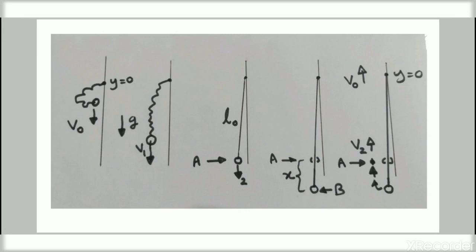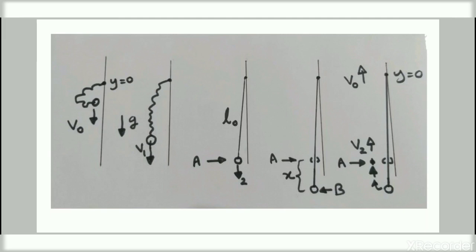And what is happening next? I have shown in the final figure, when it is in the B position, the ball will be stopped. Why? Because there is an elastic force acting opposite to the direction of the ball. So after having this elastic force, the ball will be turned the opposite way, that means against the gravity, and the ball will be going upwards. When it goes upwards, you can see that the extension of this string will be reduced. That means x is reducing. When x is reducing, the ball will come into the A position again. So when it is at the A position, the extension is no longer there.